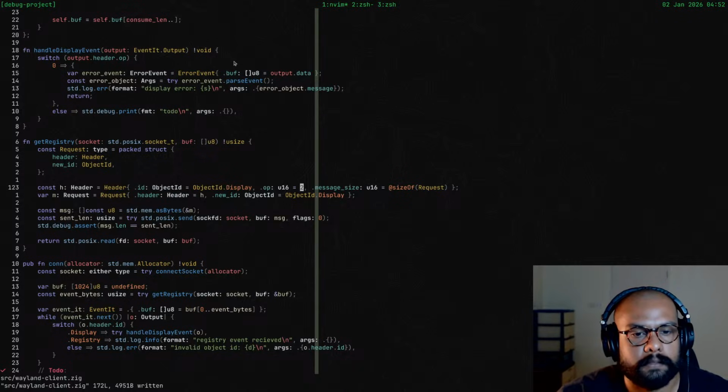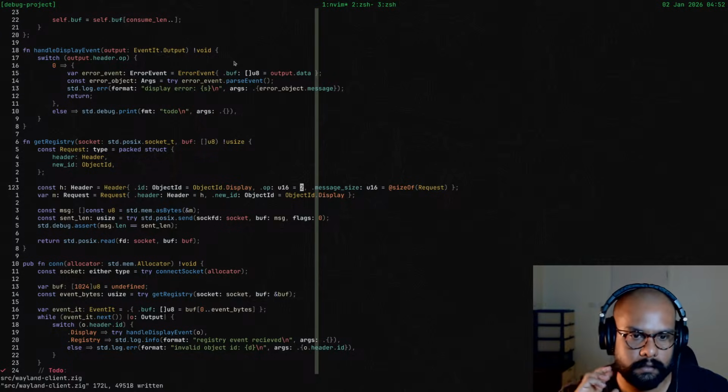The ID needs to be updated as well, but I think that can be done later.